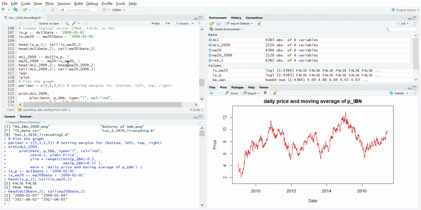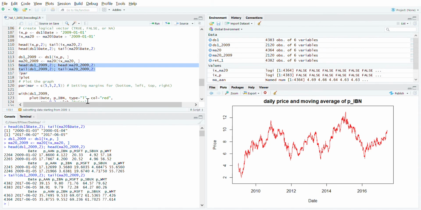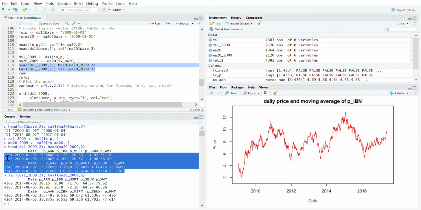So we'll continue, and then we'll subset the data frames and create two new data frame objects using these indexes that we just generated. So let's check it again, and we see that the first few observations for the two new data frame objects we generated have dates after 2009, 01 02.